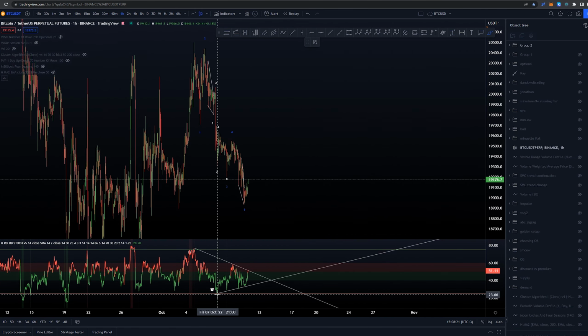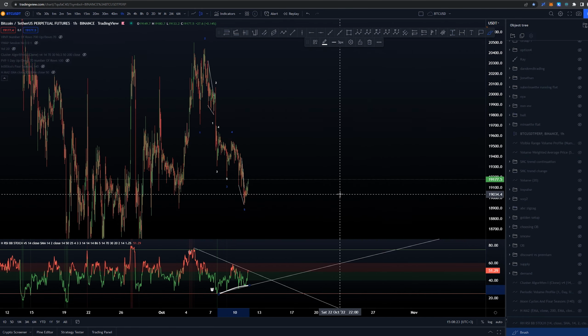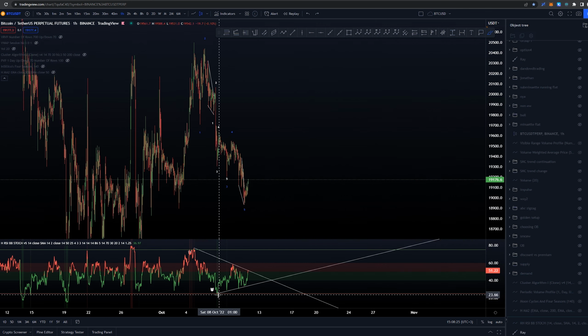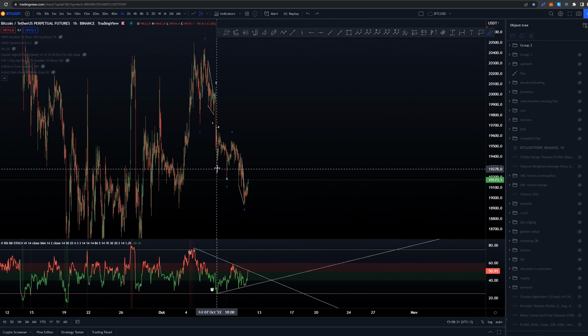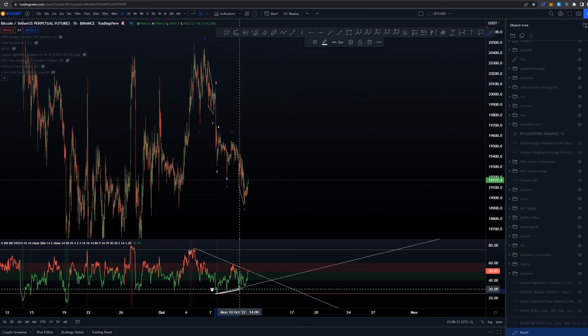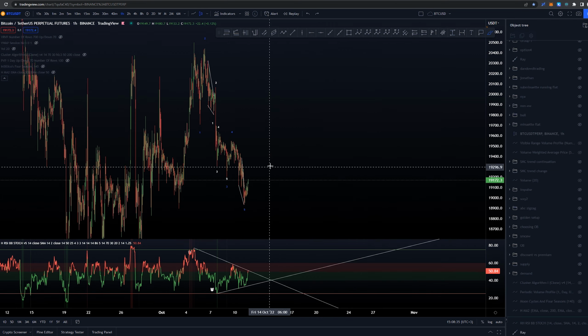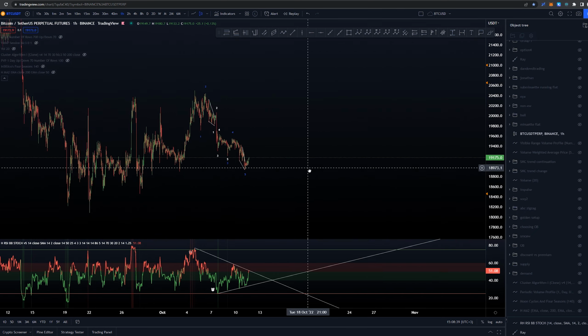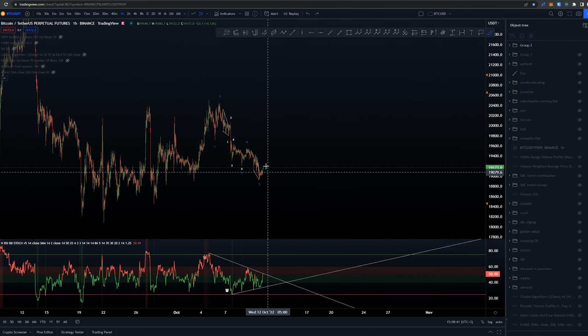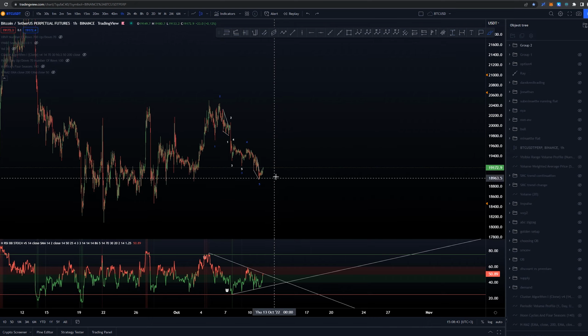We have had these divergences starting to go upwards, giving us higher lows on RSI and lower lows on price, creating these 1, 2, 3, at least 3 divergences here on price against RSI, giving us more potential to move upwards, and that move possibly has started now.